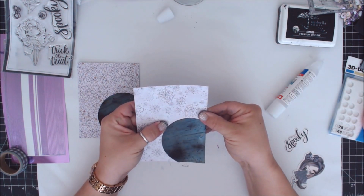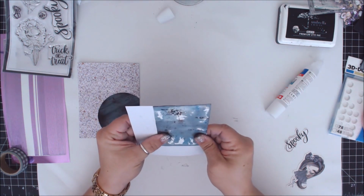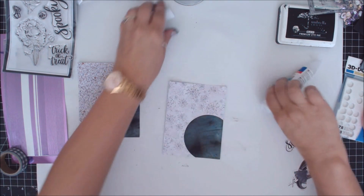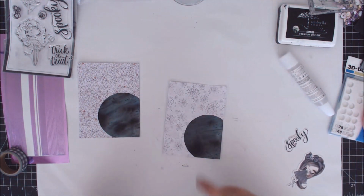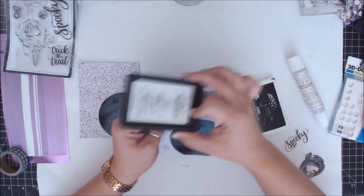So if you notice, I'm kind of shifting and moving around. When you have a wet glue, it allows you to do that. So if I had done a tape runner, I would have to peel off and put on. But glue has the ability to move until it's stuck. So that's where we're going with that. The next piece is, of course, I'm going to ink my edges.